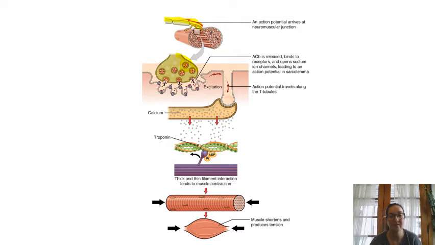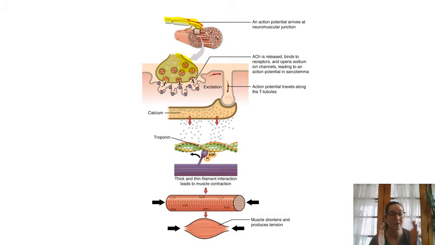Acetylcholine will hit some receptors on the surface of the muscle cell, and that's going to cause the muscle cell to be excited. When it's excited, it's going to open up a bunch of those ion channels. It's going to cause sodium ions to rush in, and as those sodium ions rush in, that's going to trigger the sarcoplasmic reticulum to release calcium. Calcium ions are going to bind to troponin. Troponin then will change shape and move out of the way. As it moves, it's going to carry tropomyosin with it, which is going to leave the open binding sites on the actin. The myosin will grab onto the actin, and we'll have the power stroke, which overall will shorten every single sarcomere.